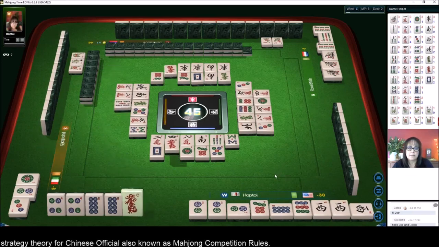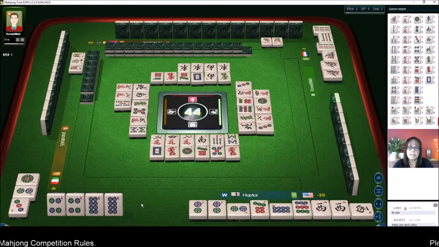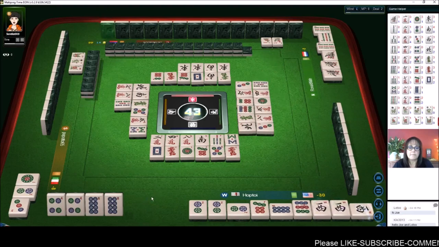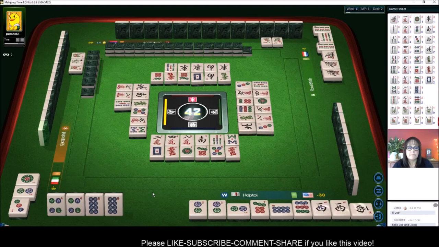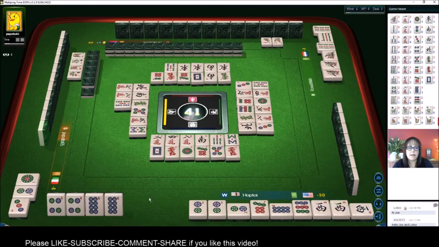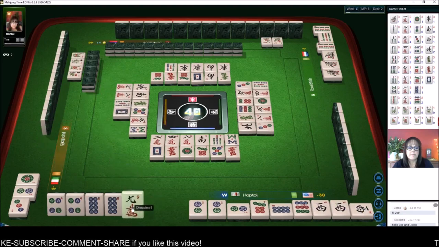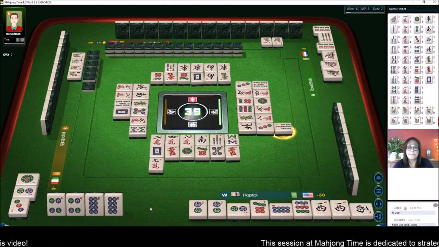5 bamboos. Red dragon. We just need a 4-dot or an 8-dot to win. 5 bamboos. 5 bamboos. White dragon. 9 characters. 7 bamboos.